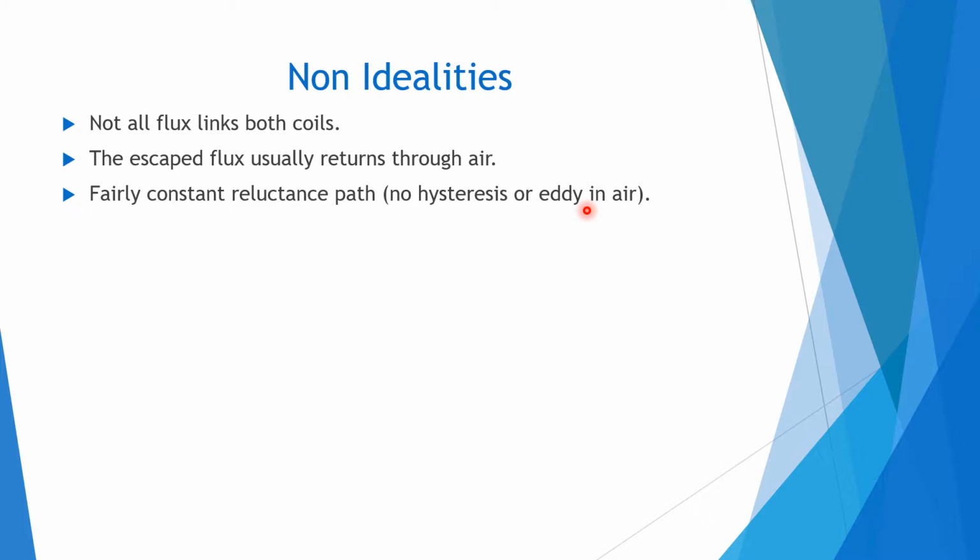So this is excellent because that leak flux is now simply acting like an inductor, right? So it is depicted as a self-inductance in series. Now we know that the inductance has value n square over reluctance. What is this reluctance? This is the reluctance of the path in air that this escaped flux is following. Obviously, you can't actually trace that path because it is in air, but you can find the self-inductance. We will see how it is done using something called a test. We will see how you conduct tests on a transformer.